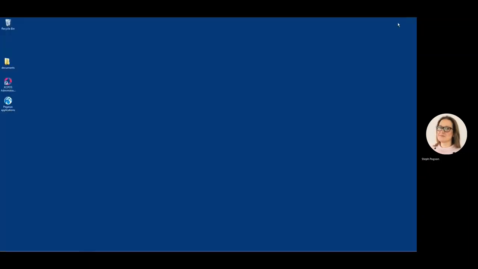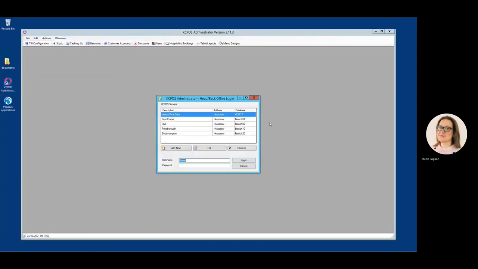Opera 3's toolkit requires us to post using receipt and refund names because that's how Opera posts sales and receipts and refunds. If you're using the cash book though, they will post into cash book processing. Let's have a look now at how KCPOS is configured to map that information to ensure that the data ends up in the right place.